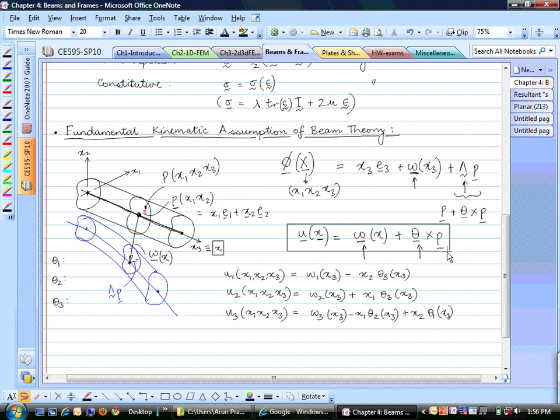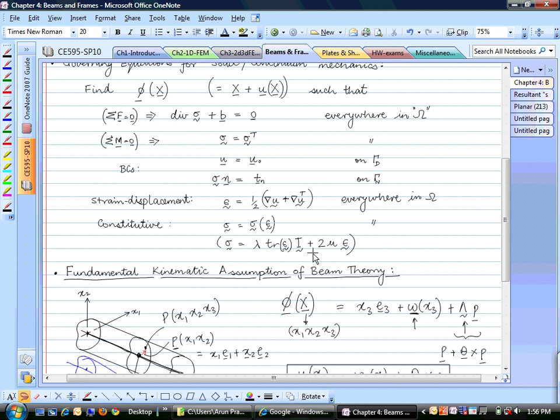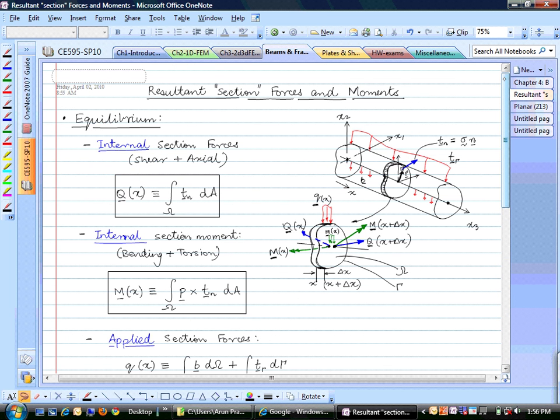If we take this assumption and plug this back into all of these equations, that will give us the governing equations for a three-dimensional beam. Okay, and that's what I have here on the next page. So what we are going to do is just take that kinematic assumption and plug it into all those three-dimensional equations. And in order to do that, we need to define some variables. But pretty much the procedure is exactly the same that we had before.